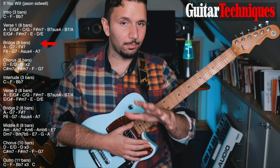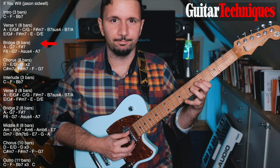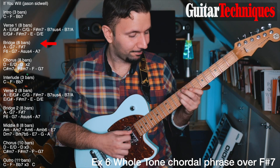I also used the whole tone scale, which I like to break down chordally because I love texture. So instead of just playing that, which I hate, I kind of played more like this, which is still dissonant, but it's quite an interesting sort of texture, you know.